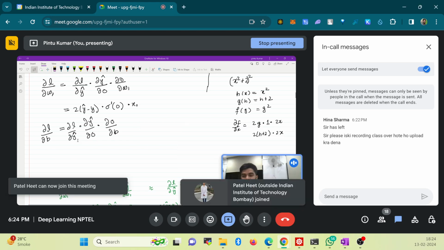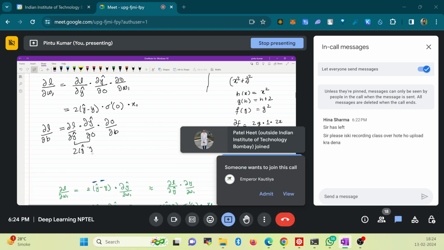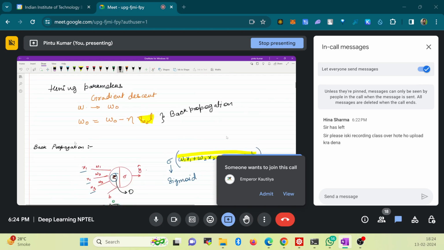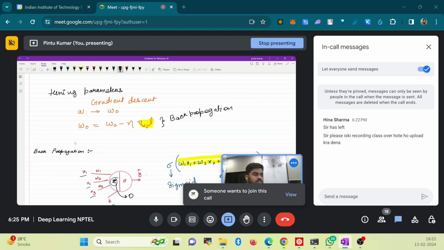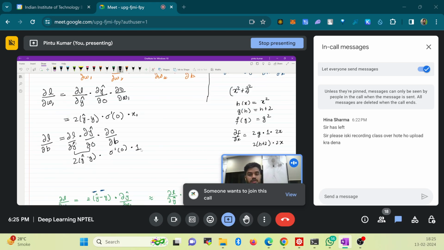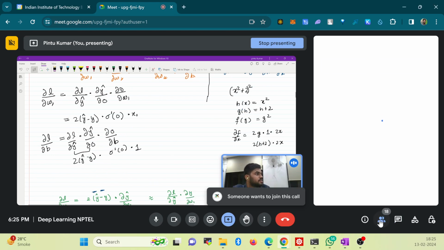We have already calculated these two terms, we'll reuse them. So this is 2(y hat minus y) into sigma dash o. And if you take the derivative of o with respect to b now, so o is this term, this is a summation over here. So if you take its derivative with respect to b, it's nothing but 1. Okay. So this is how we go about taking partial derivatives.